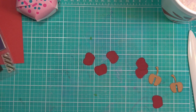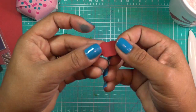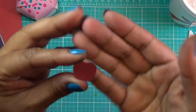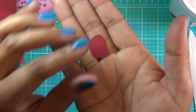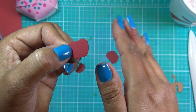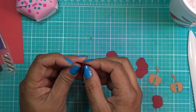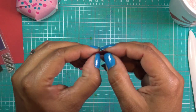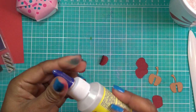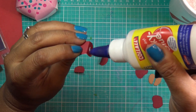And what we're gonna do is basically make a front and a back side of our cherries here. So basically you're just gonna take this guy, it has a little score mark, and I'm gonna fold them in a way so that, you know how whenever you cut something, it looks nicer on one side than it does on the opposite side. It's kind of stark and real crisp, the cut, but on the side that the die cut into, it's nice and rounded. So that's what I'm gonna make sure is on the up side here, because we're gonna glue these together like this. So you're gonna take 3 of them, stick them together just like this. I'll go ahead and use a wet glue because maybe it'll stick together a little faster. And I'll put glue on 2 sides of this one middle one.